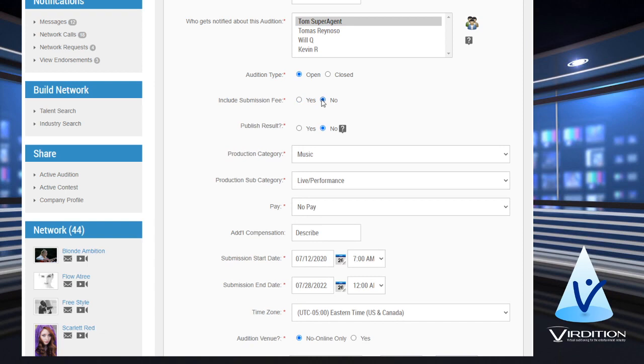But if not, again, I have to say that submission fees is not for everybody. You have to qualify for that. You have to be approved to have them in your account. If you're an agency, a modeling agency, a talent agency, a registered agent with the state, you cannot charge for auditions, so you will not have access to this. But if you're a company that does marching bands and auditions, and in your business model you charge for auditions, then we will grant you access to charge for auditions.